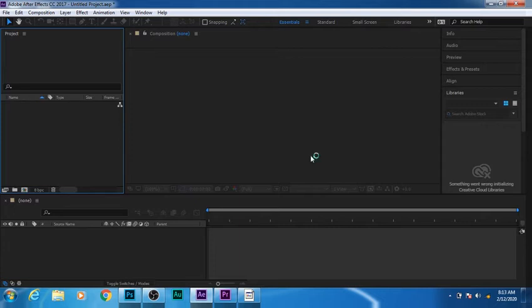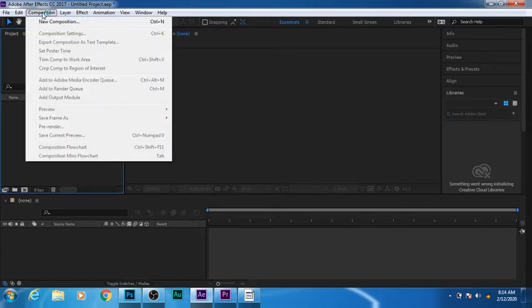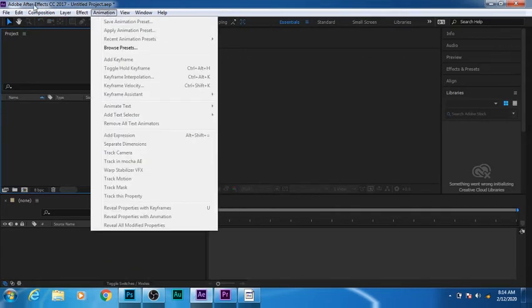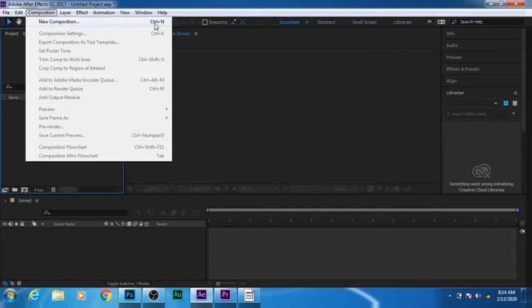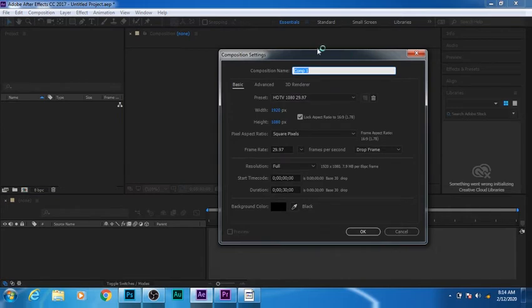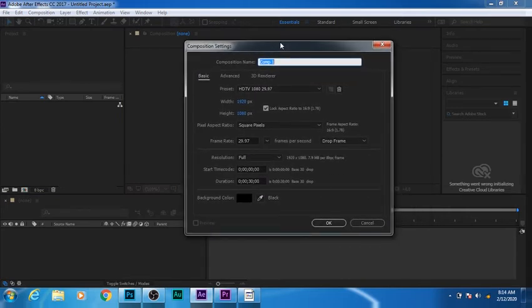You can see I already have an untitled project right here, as I showed you previously. What we're going to do is add a new composition to that. We're going to get a new dialogue like so. All you need to do is click on this composition right here, or there is a shortcut: Control N on your keyboard, or if you're on the Mac, Command N. Just click on it, and this dialog box will be in front of you like so.